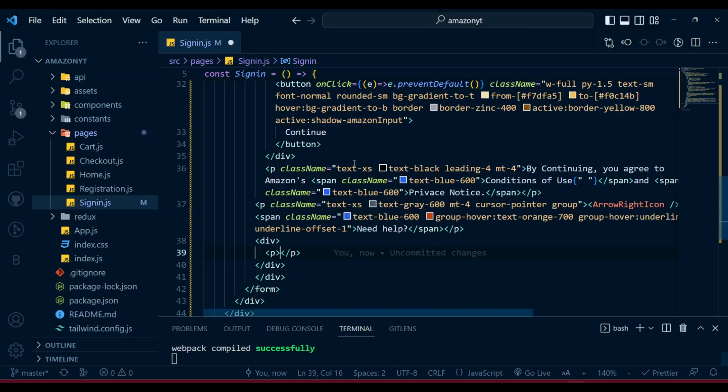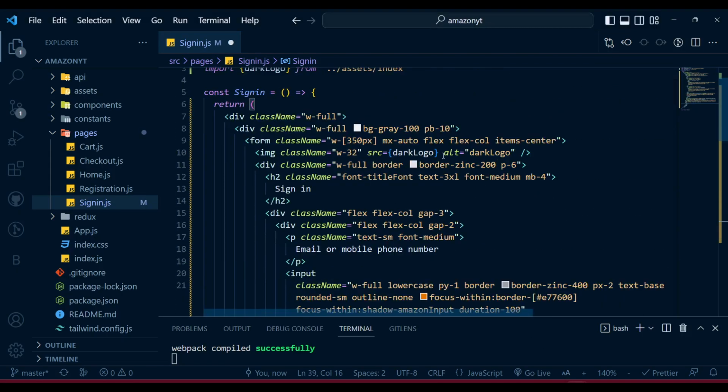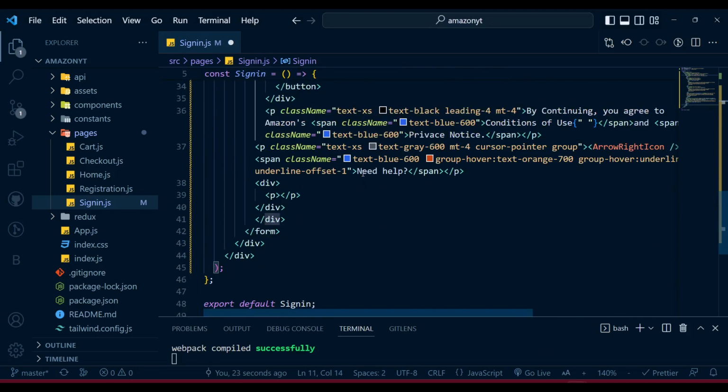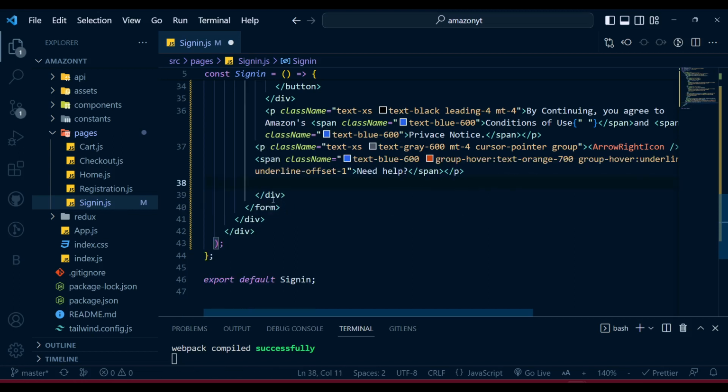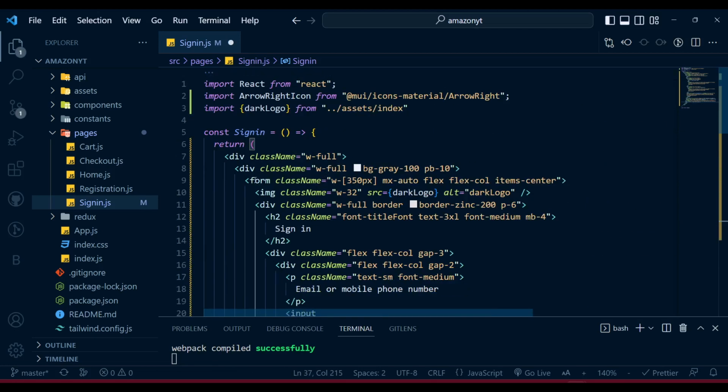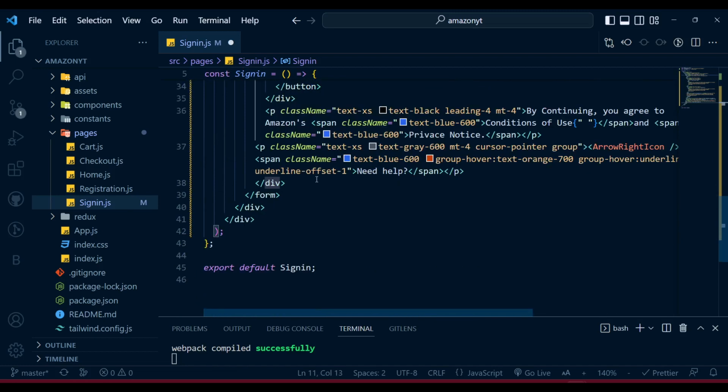We gave an overall border. So if we go to the top level where we gave the border, that's the div. So we need to go out of that div. I believe that is the div. So let's close that, and let's see which div we are creating that in.